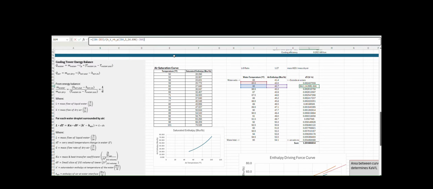And so the way we get that is simply by doing this. I'm going row by row and calculating what's my temperature difference divided by my enthalpy difference in saturated conditions and my actual air enthalpy. So let's do one for this row, for example. My dT over h prime minus h is going to be delta T, so whatever my little temperature increment is. That's why I said earlier, the more granular you are, the more accurate this gets. But here's our little temperature increment. This is our dT divided by h prime minus h.